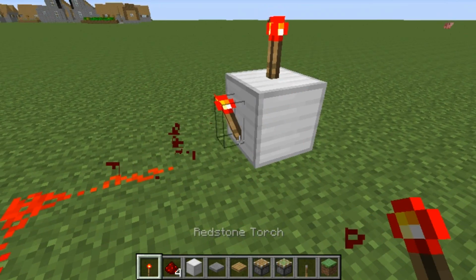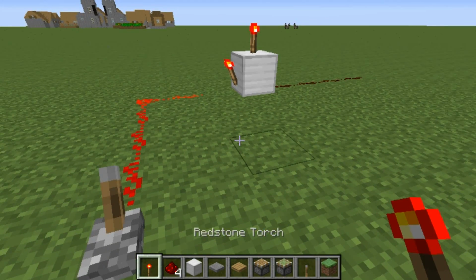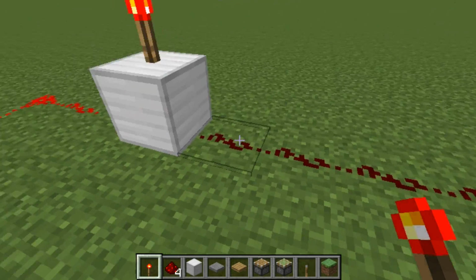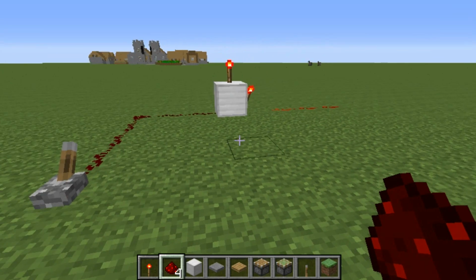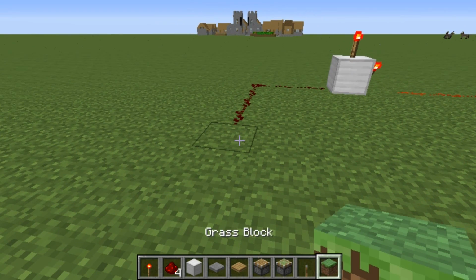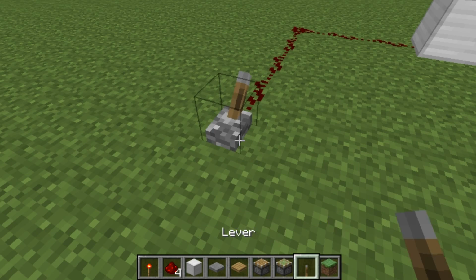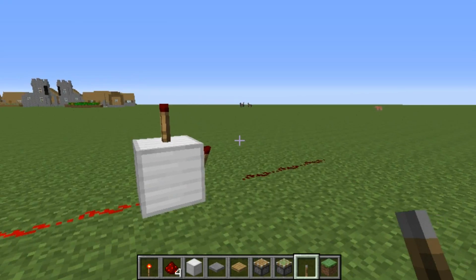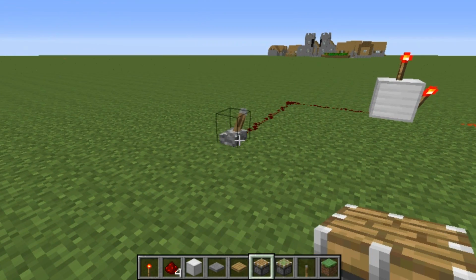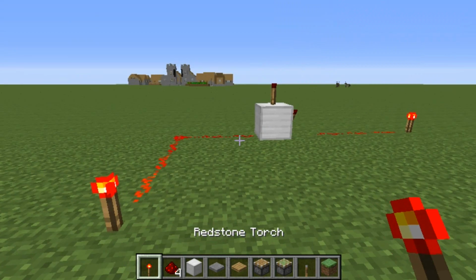But if I did this and then put redstone this way and turn this off, oh, I did this wrong. I'm sorry. If you did this, that's not connected, and then flip it off, this is basically similar to a repeater in a way, but this is an indicator right here, because as you can see, it is on that side, but it's off on this side. If I put a lever here and hit the lever, it will turn this side off. This is basically like an indicator. But if I turn that on and hit the switch again, it turns all those on, but turns all these off, leaving that torch on. And that turns both of them off.